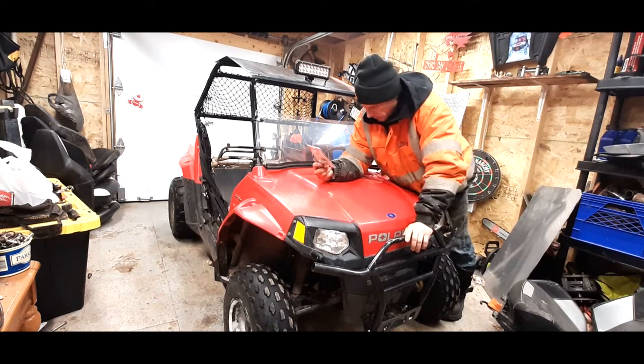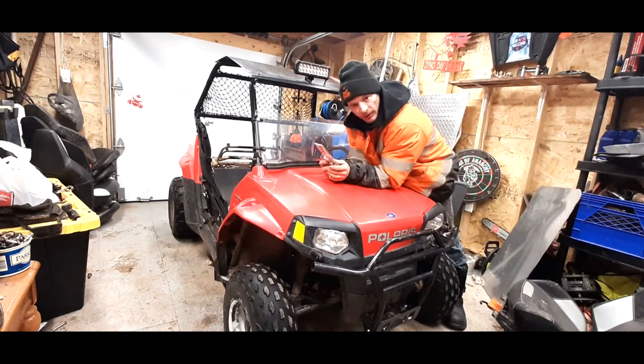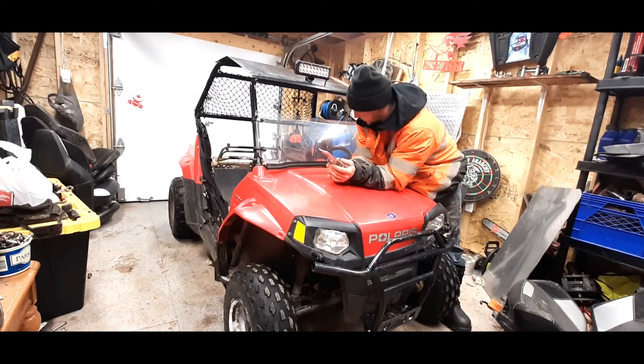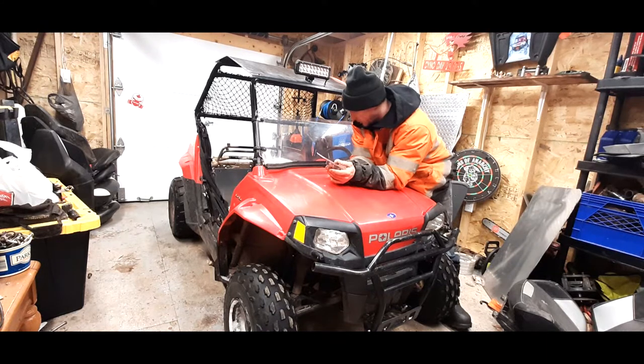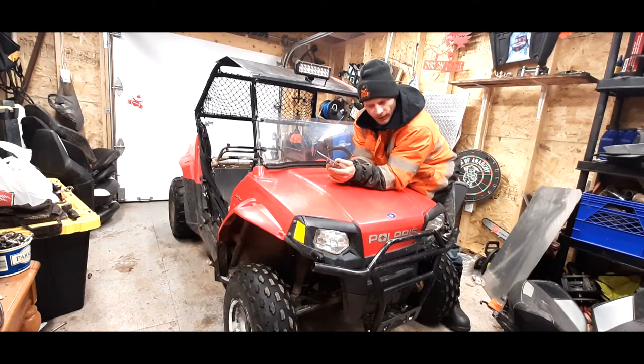Anyhow, what we're going to do here is a complete maintenance, a once-over on this whole machine. We're going to go over it bit by bit and do everything that we can to get her running a little better. I noticed in the colder weather that she wasn't starting up real well, and overnight in the shed she started up a lot better. So we're going to do some maintenance and see if we can get her running a lot better, without spending too much money and still maybe turn a little bit of a profit on it. And at the very least, the kids will get to have some fun with it in the meantime.